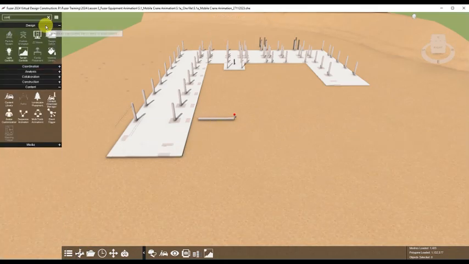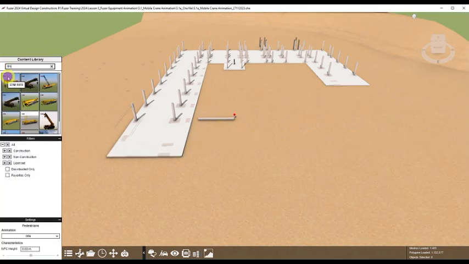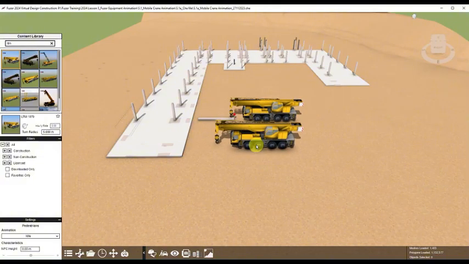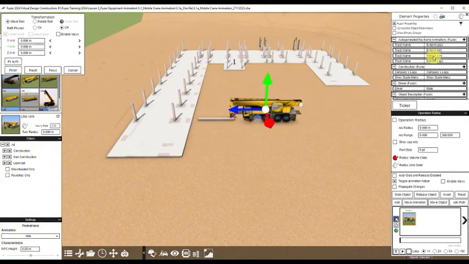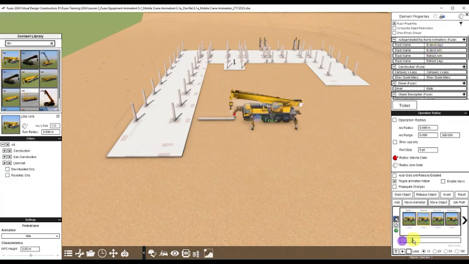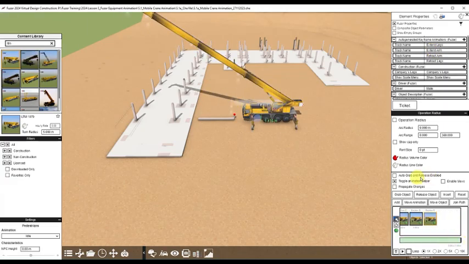Go to the content library and search for LTM1070. Click on the icon to create a vehicle instance and click a point on the ground to place it. Press Escape to confirm the placement. Under the auto-generated keyframe animation section, click on the Extend Arm track to extend both arms and legs. These white shadows can be removed by toggling the animation helper.